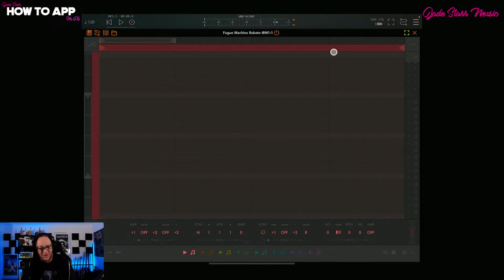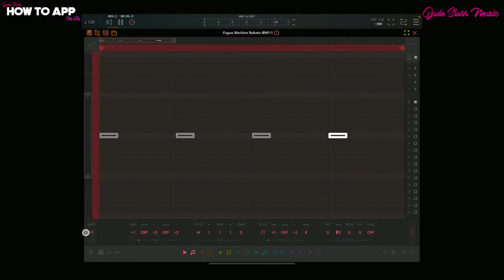Okie dokie, where do we go next? So let's start up here. This little section that I'm dragging around defines how much of the section you want your notes to play in. If I start putting notes in, which is very easy to do, just tap anywhere, and there your note is. Now if I hit play up here, nothing's going to happen because we need to sync this to the DAW. Very intuitively, if I get out the way here, you'll notice down the bottom, this little earth thing, it started moving.